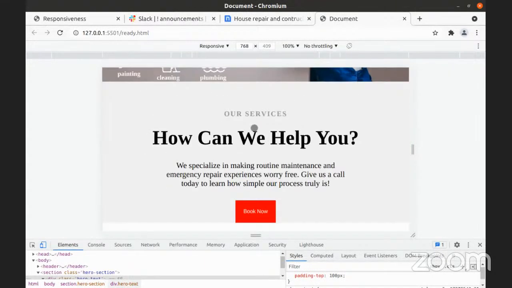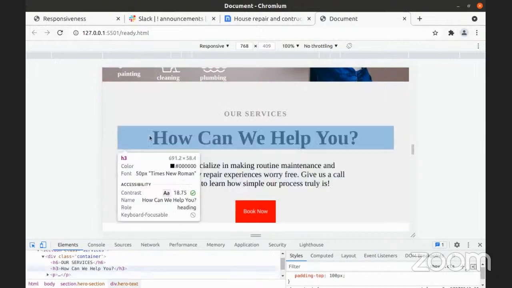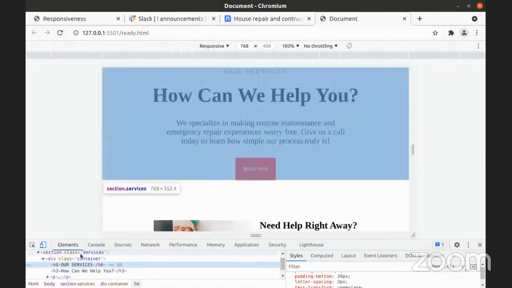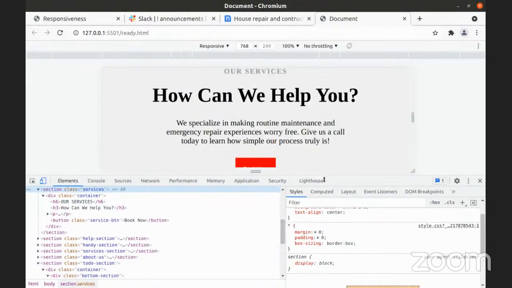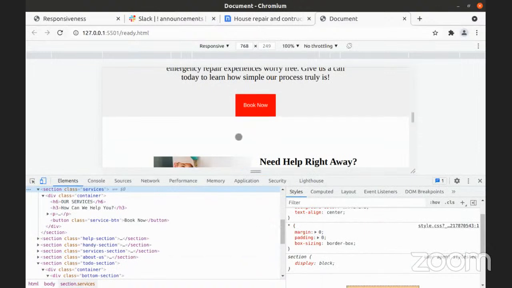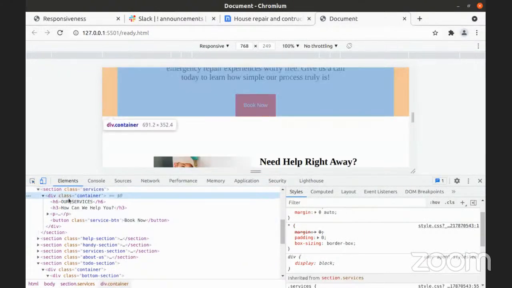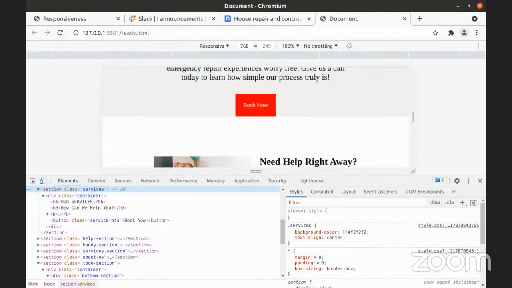So coming down here now. Sorry, I will get to questions after now. So this services now, we don't have this padding bottom here. Services does not have this thing.